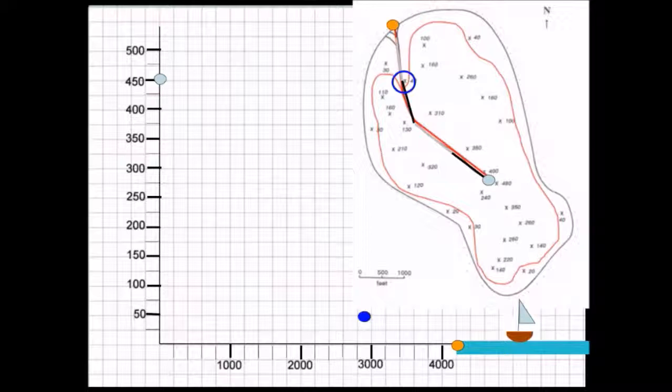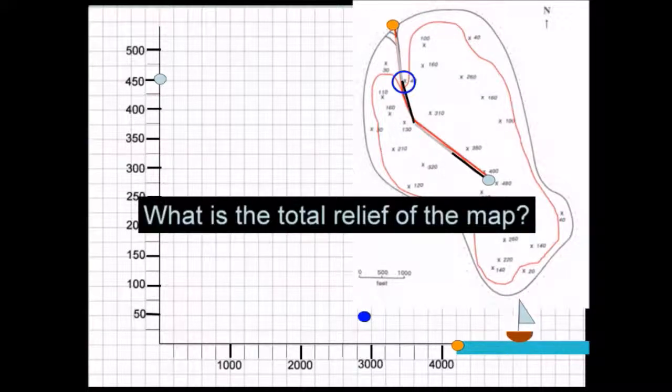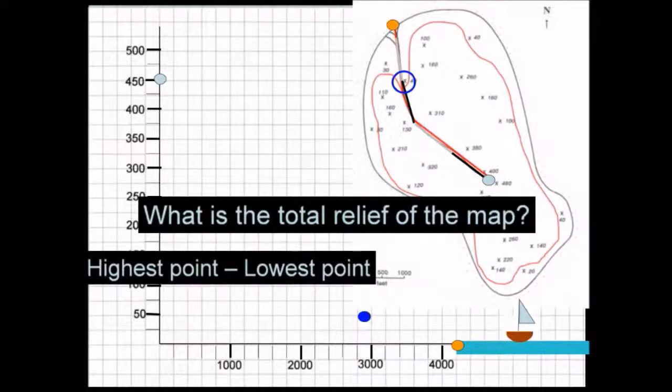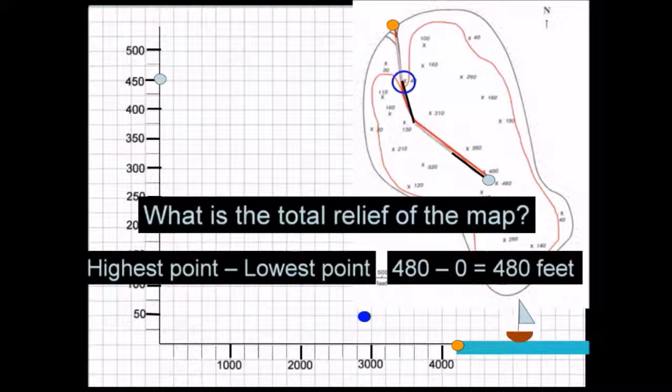So you have a perspective as far as where we see flatter or smoother slopes, and where the slopes are steeper. Next up, the question will ask, what is the relief of the map? This is, once again, a very simple question. It's just the highest elevation minus the lowest elevation. The highest elevation is 480 feet. We can see that's the highest number anywhere on the map. The lowest is 0, the shoreline, and so that's going to be 480 feet as far as our relief of the map.